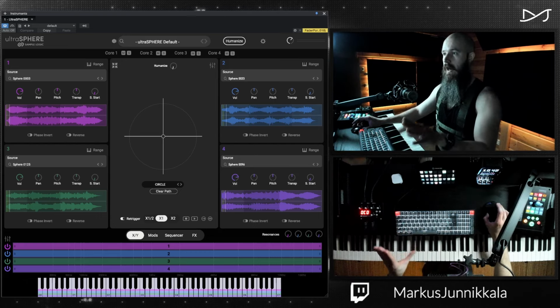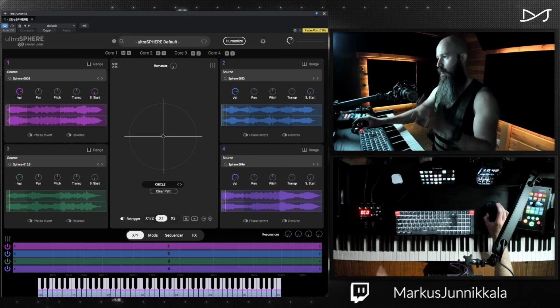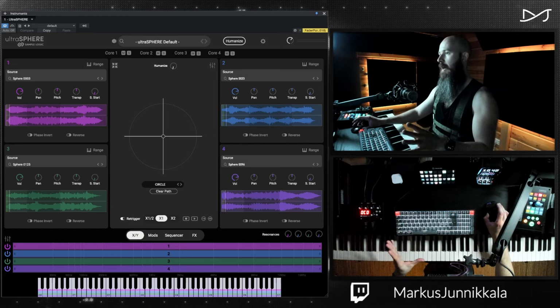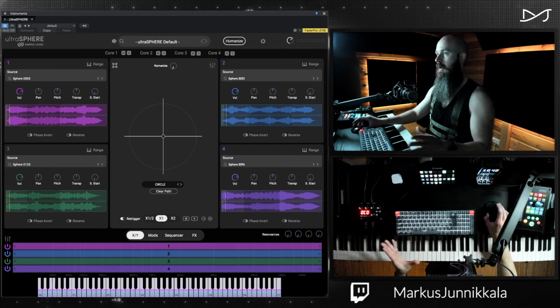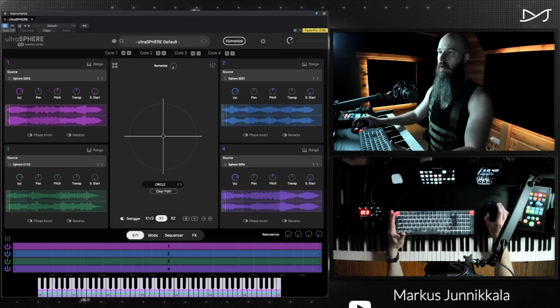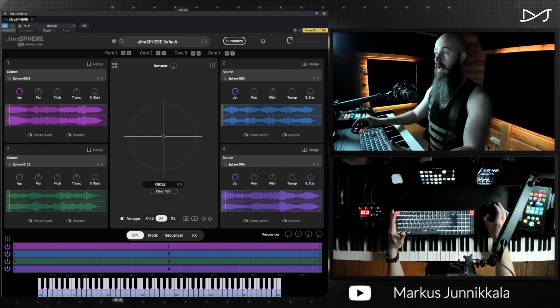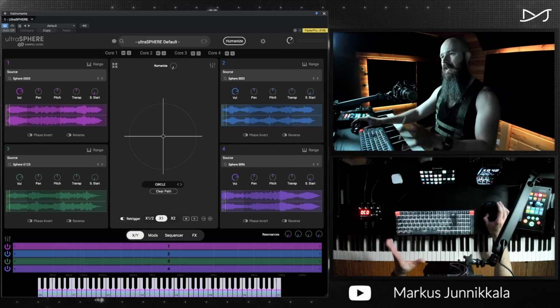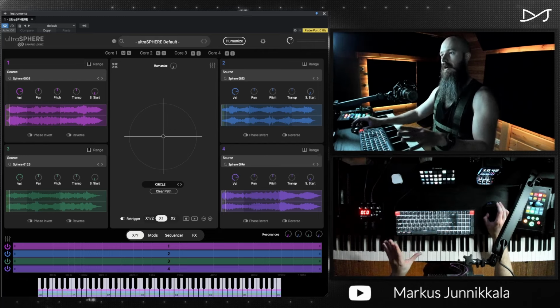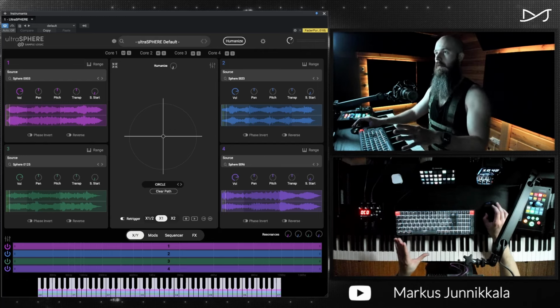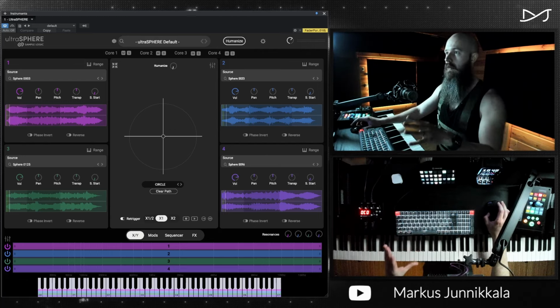But as musicians, at the end of the day, we care most about the sound. So don't let that be a bump in the road that makes you drive off the road, because we haven't even heard what this sounds like. And indeed, this is a blind demo. So this is my first look at this.